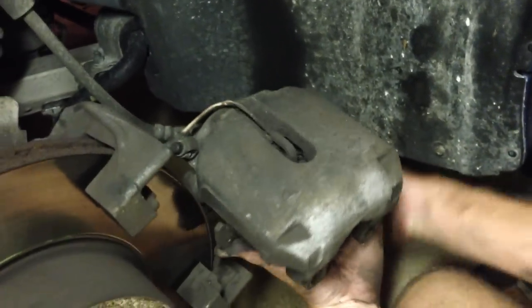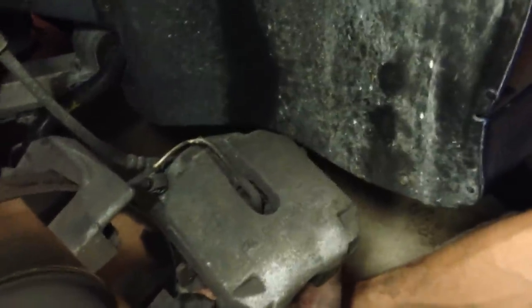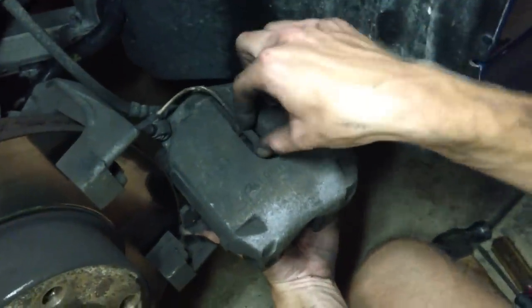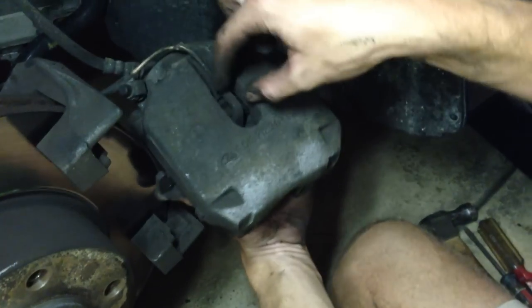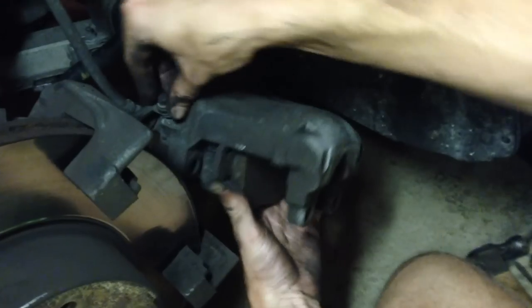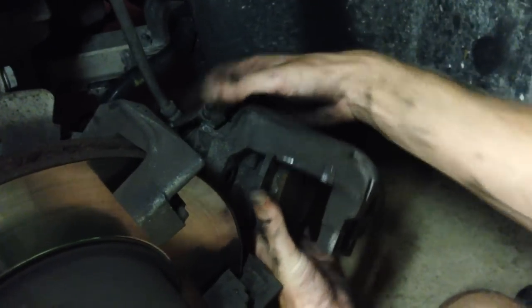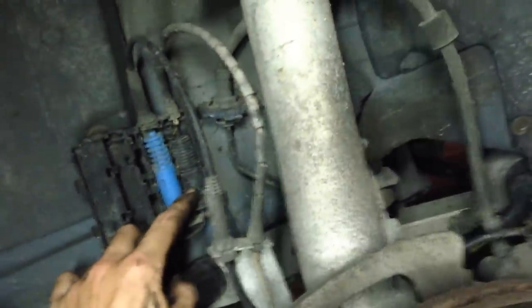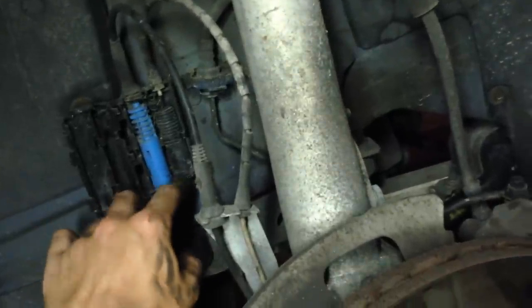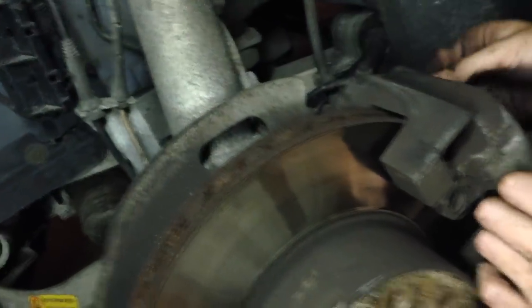On the front driver's side of the E39 you're going to find a brake pad wear sensor. You only need to replace that if the light inside the car has come on saying 'check brake linings' or 'check brake pads.' Otherwise, if you're just doing maintenance or changing your pad type, you don't need to change it. One end slides into the caliper over a metal piece, and the other end goes into a little trap door — slide the trap door open, pull your wiring out. It wires under the strut mount behind the rotor and plugs into your caliper.